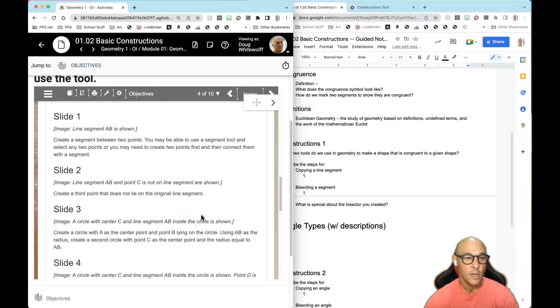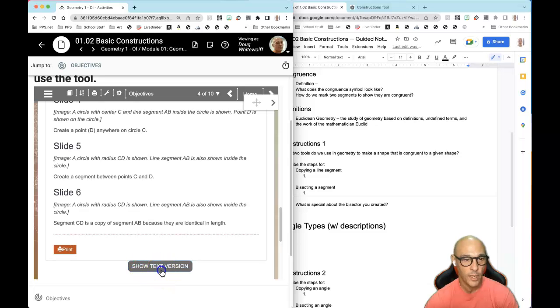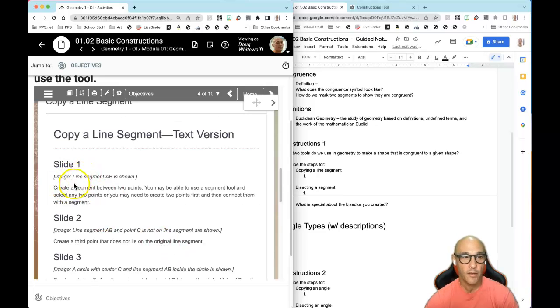So I don't know why it's showing this text version right now. I don't think it should show the interactive, but it's not. So here are the steps. Create a segment between 2 points. And this is just for your original line segment.